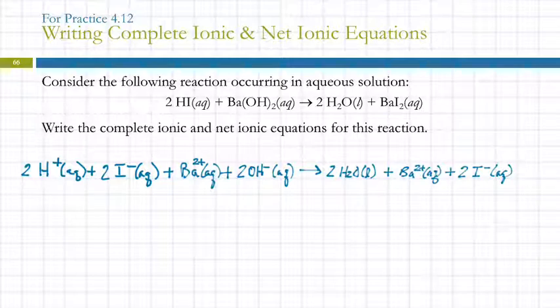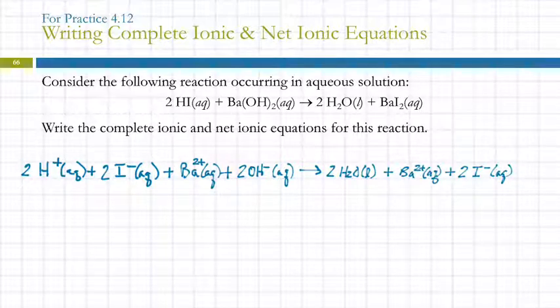Any other questions? Yeah. How come we're not splitting up the O and the H in the hydroxide? Good question. Why not split this up? So this is an ionic compound, and in Chem 1A, all ionic compounds have two ions. One cation, one anion. So OH minus is a polyatomic anion. When barium hydroxide dissolves in water, we get barium ions and hydroxide ions. The hydroxide ion does not split up into hydrogen ions and oxygen ions. And that's something you just got to believe me about. Any other questions?